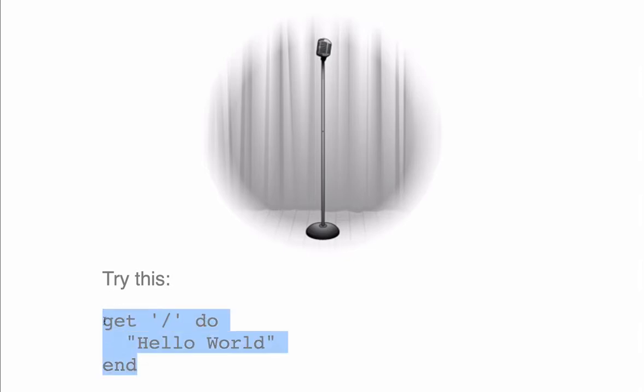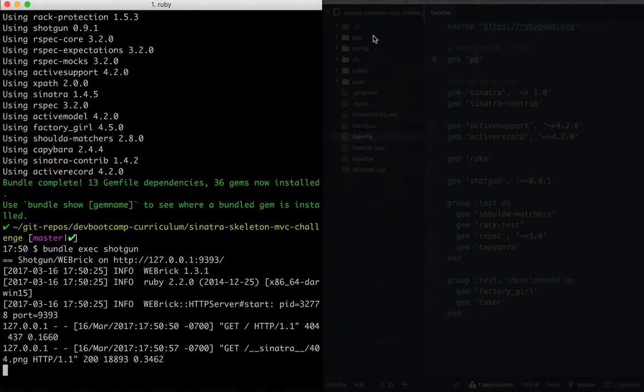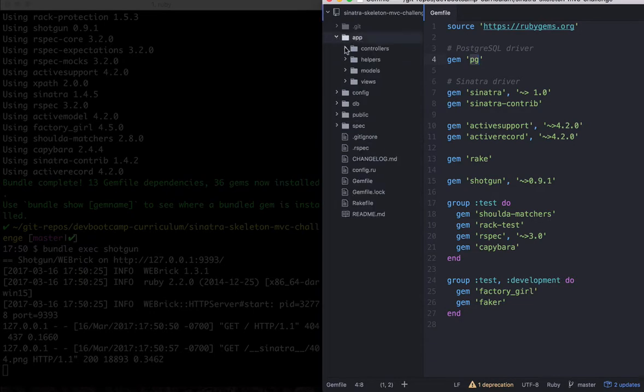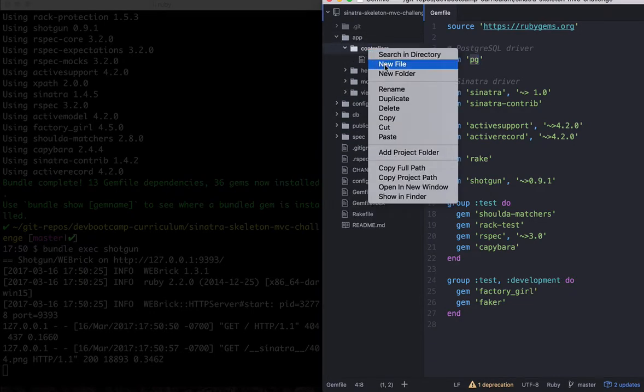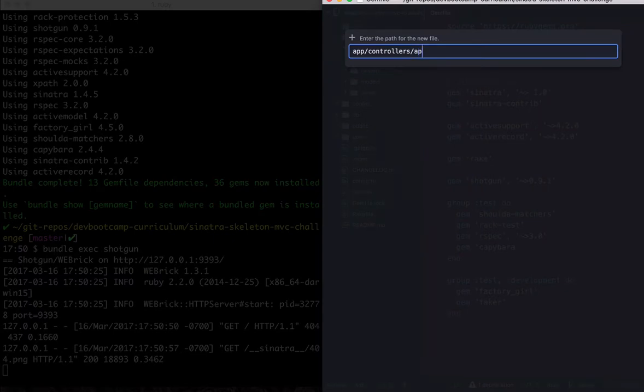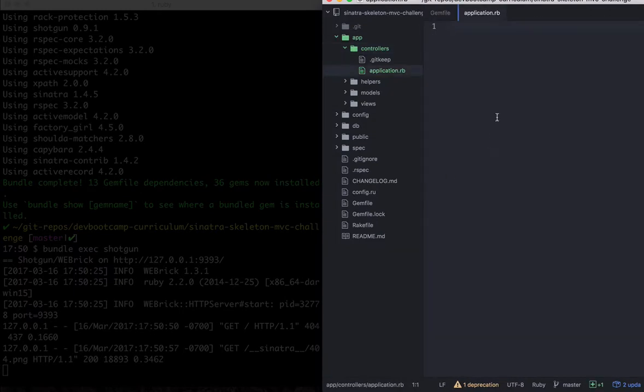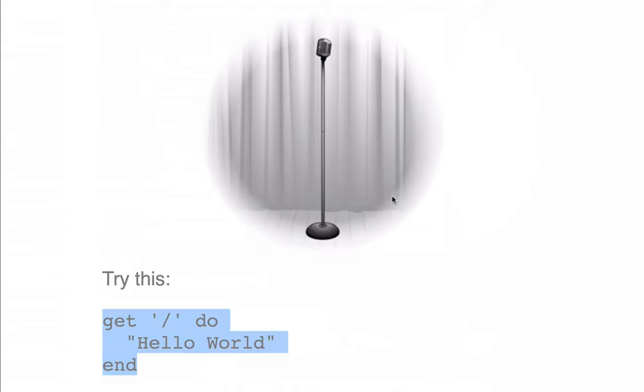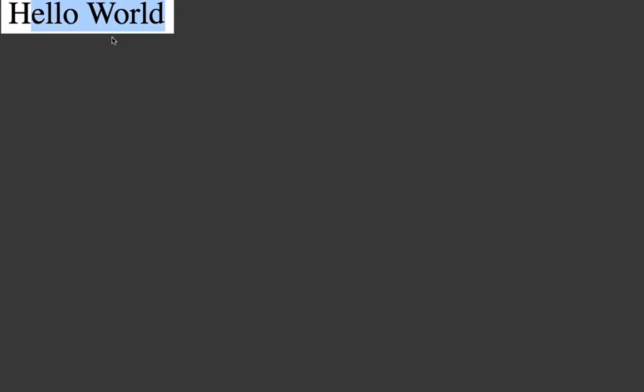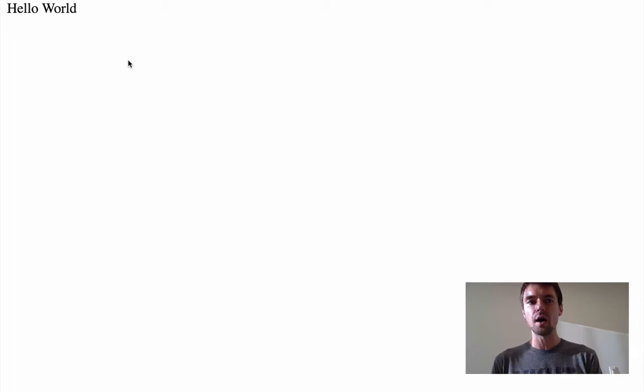So at the very beginning, we can just do what Sinatra tells us and set this up. And the way that we have this structured, we're going to put it in our controllers file. So we'll create a new file in here that we'll just call application. We can get more specific as we get into more detailed and more complex applications. But for this case, we'll just do what Sinatra tells us. I'll save this file, and we'll try to refresh this page. Cool. Now we have hello world. So we have a working get route to start off with.